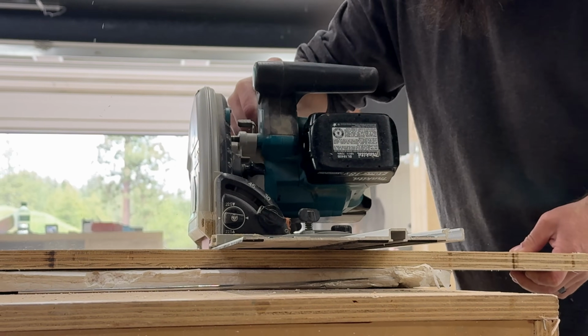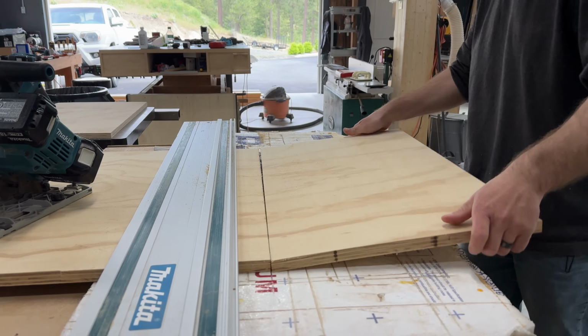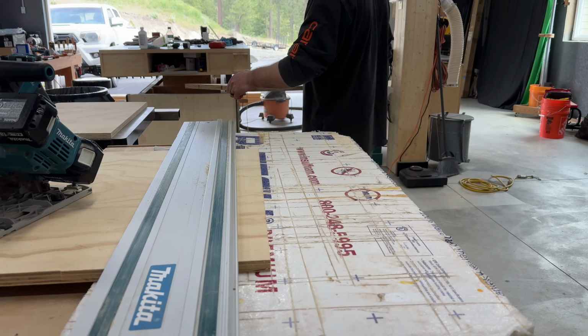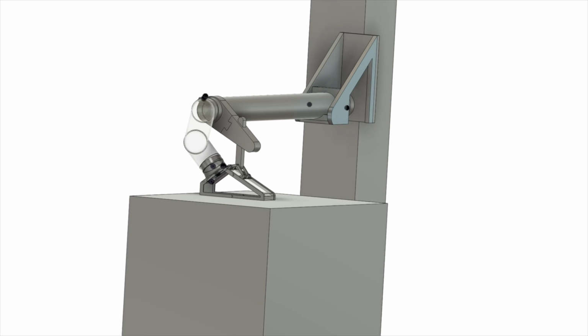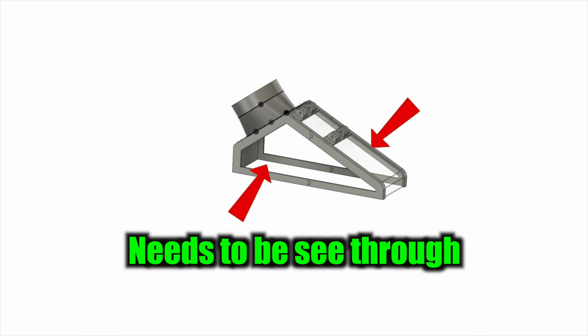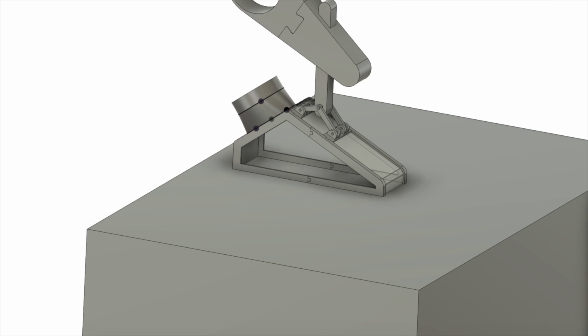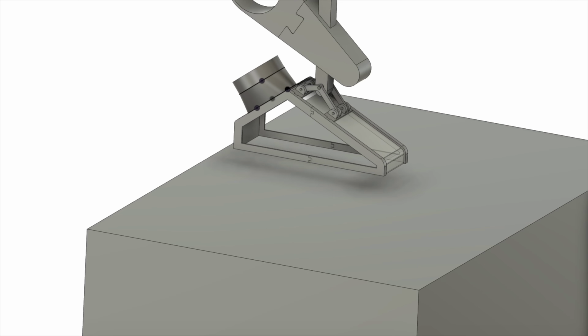Along with maximum CFM, I wanted to include a few handy convenience features to assist in the ease of use. And of course, some safety features as well, because that's important too. So in addition, the hood needs to be clear so I can see the blade and the cut that I'm making. Next, the height of the hood off the tabletop needs to be adjustable so I can accommodate different thickness materials because I like options.